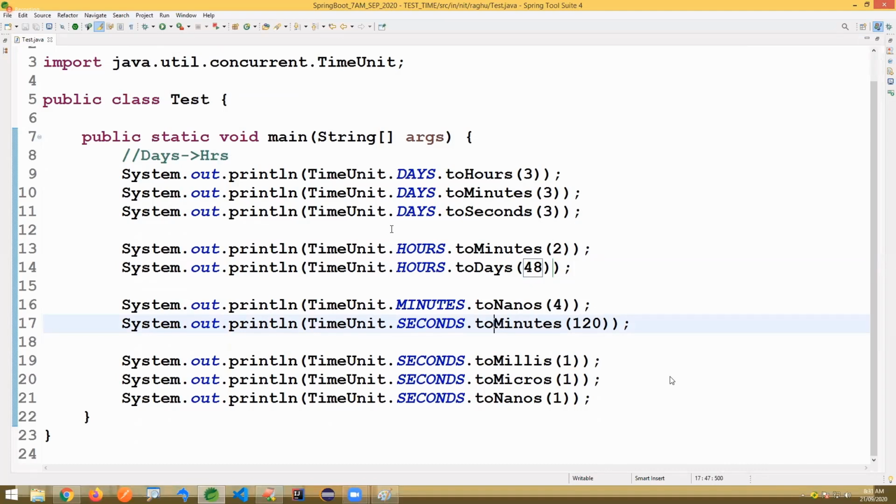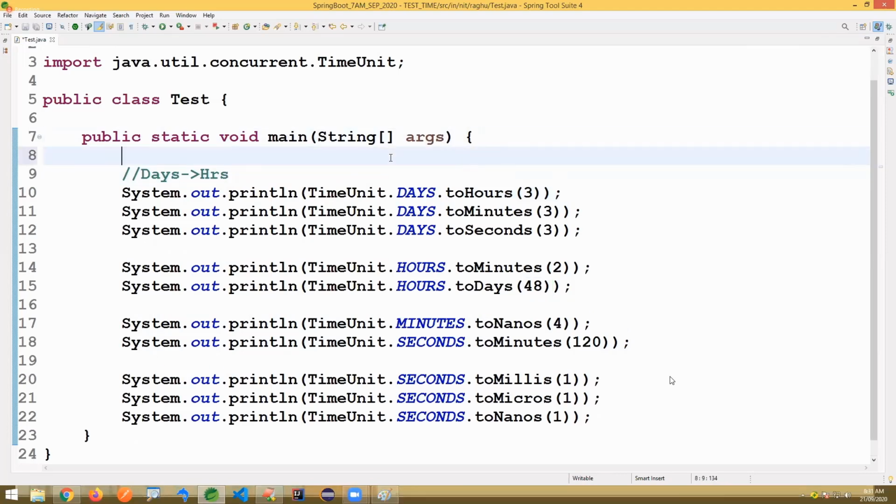This is a core Java class here. TimeUnit is an enum with from and to format. It's TimeUnit dot from dot to method and the value.